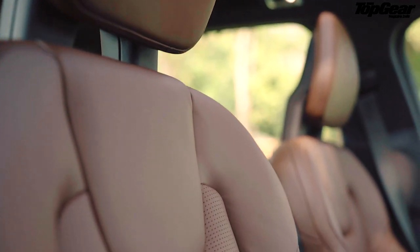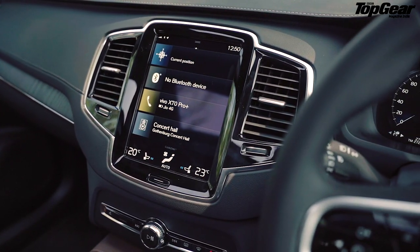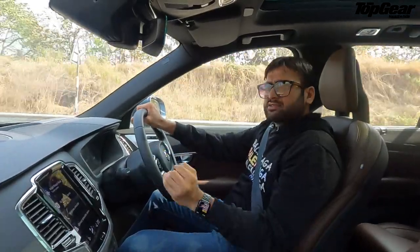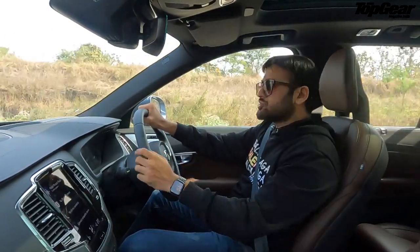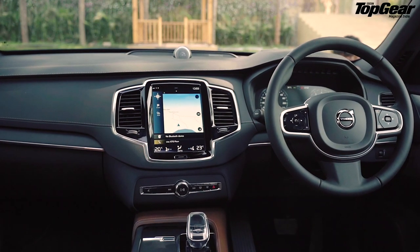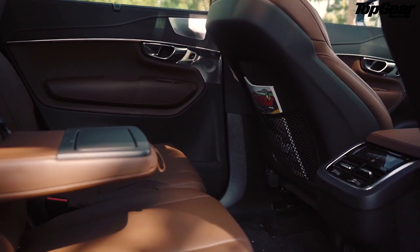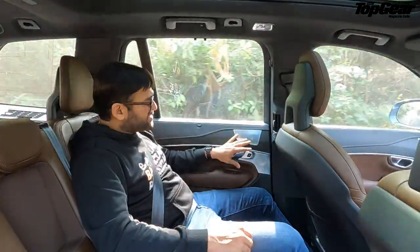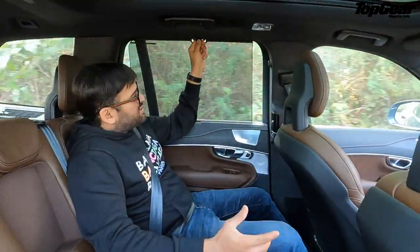What I don't like too much is the central console - the controls are a little easy when driving along but sometimes also a little complicated, so it's a double-edged sword. Volvo needs some tinkering to make it more user-friendly. The rear seat is a lounge - it actually feels like a lounge. It feels very premium. The Napa leather speaks of luxury. Fine details like the Bowers & Wilkins speaker logo coming out, some manual blinds, and acres of leg room.